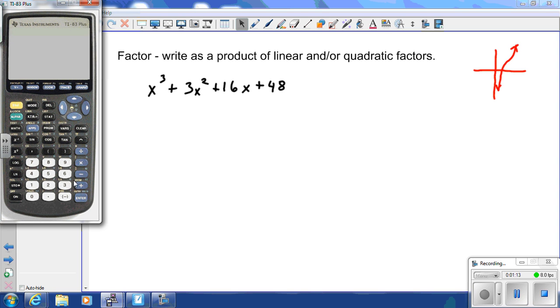First thing I did was I entered this equation into y equals. Let's see, I have that down here. The other two graphs have been turned off. This one's on. By the way, if you want to know how to do that, you just put the cursor on the equal sign and hit enter, and that activates that equation, or it deactivates it, just so you know.